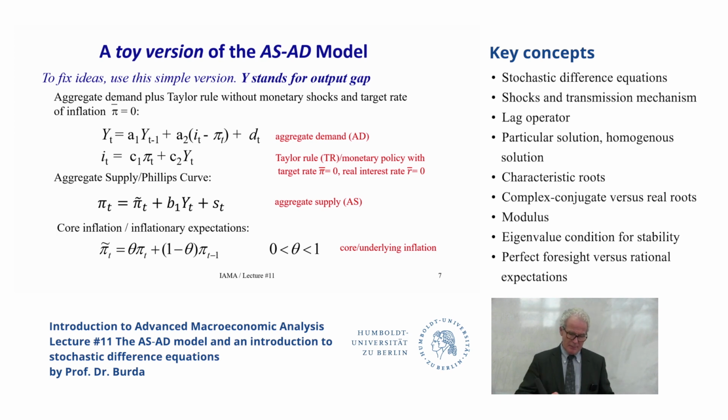And then just to wrap up the model, we add this one version of thinking about this core inflation. I'll talk at the end of the hour about what else we think about. If you take other courses in macro at this university or elsewhere, the idea is this is the anchor that sets the position of the supply curve in this diagram that we looked at. So Leopold, we will solve this in the problem set. The problem set is slightly different because it involves a target inflation rate. The central bank in this particular setup has a target rate of inflation of 0, just to make it easy for you to get your mind around it.